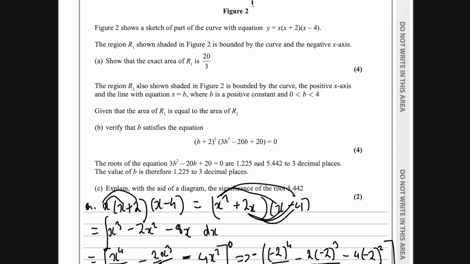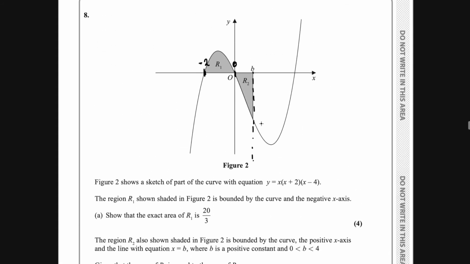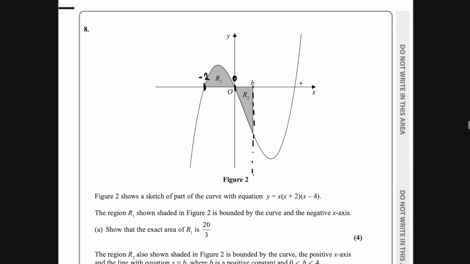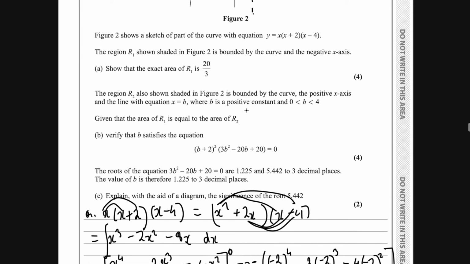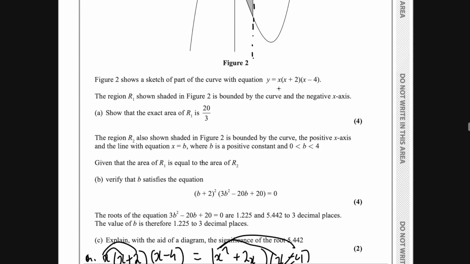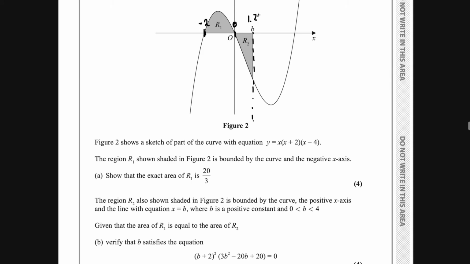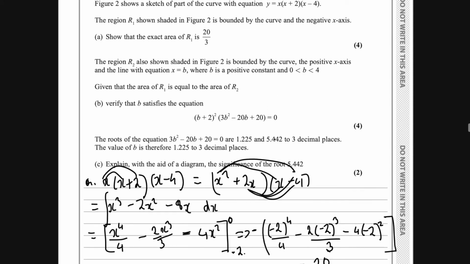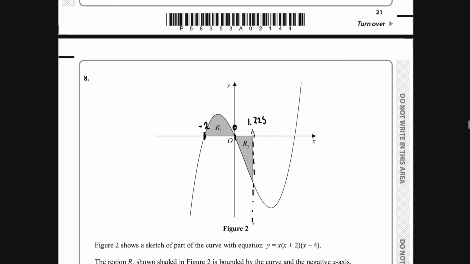So technically what this is showing us is that there are two values of b such that if you were to take the limits between 0 and that b value, you'd get this equation, or this area here, when you substitute them into the integrated expression. The first value, which is the value that we've been dealing with so far, is 1.225. But what this is saying is that there is another value of b. So if I was to get this line and shift it further, I'm just going to draw a line there to help signify that.